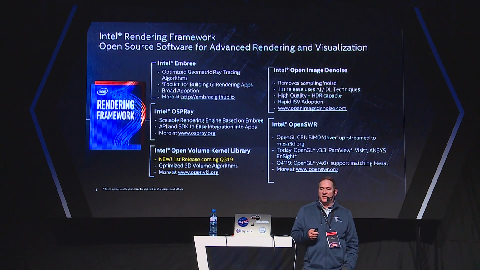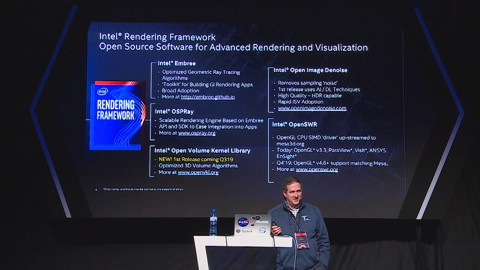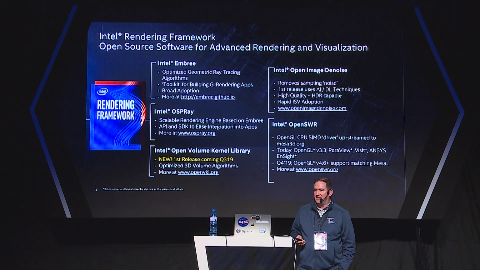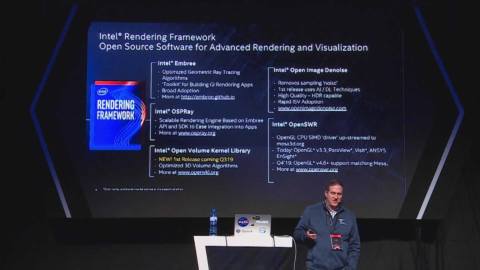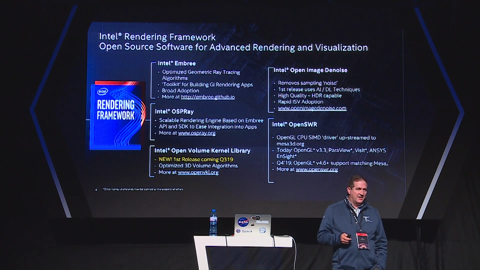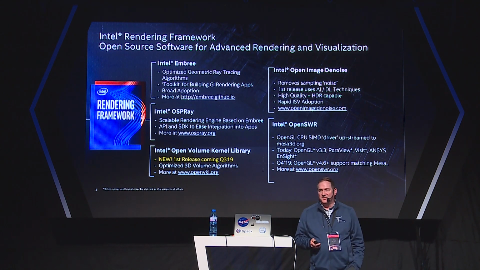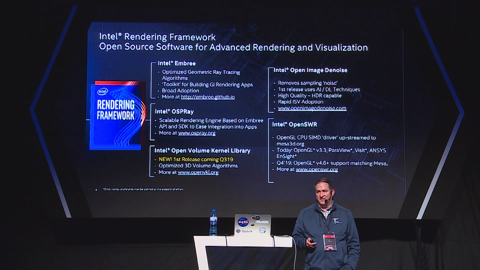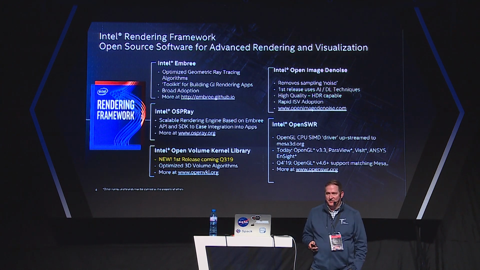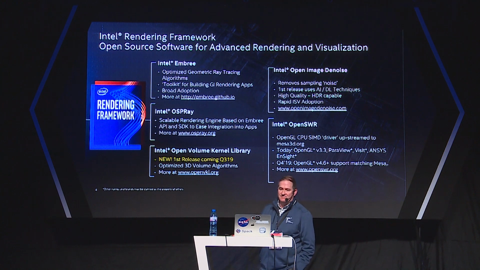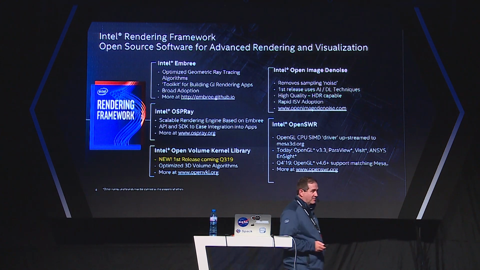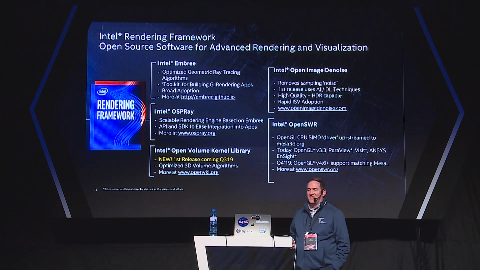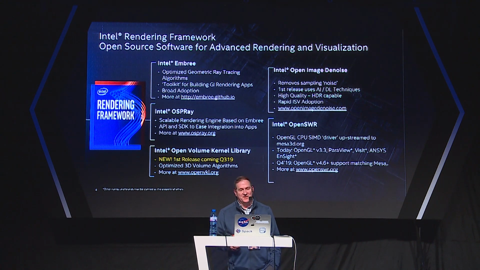I'm going to hold off a little on Open Volume Kernel Library. It's something that's coming. Just wanted to give you the heads up on that. We'll talk a little bit more about that soon. Open Image Denoise. Again, this is something we just launched in February in a beta form, and it is getting tremendous uptake in the industry. It's a fantastic denoiser. Attila Afra, the lead developer of that. I was going to say he's the lead, but he's pretty much the only developer too, which is pretty amazing. He's here. He's going to talk about that.